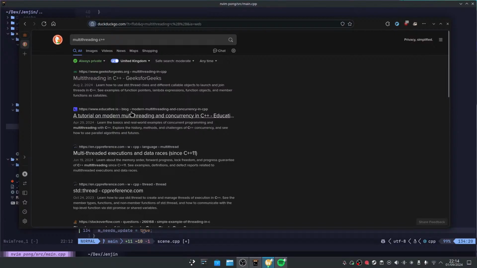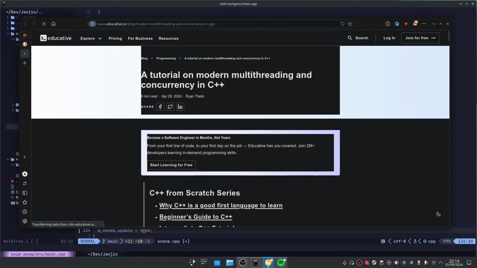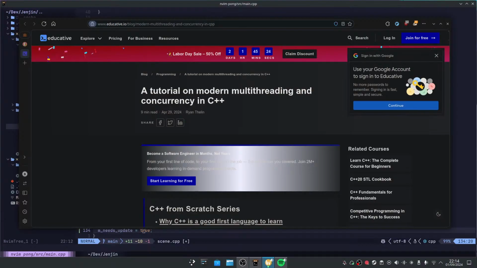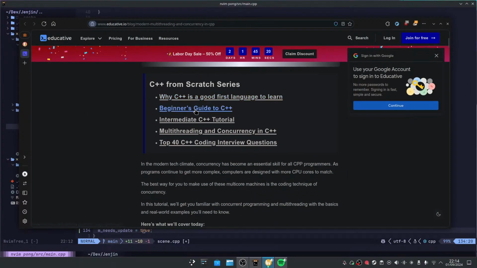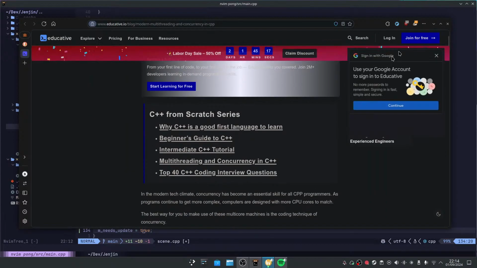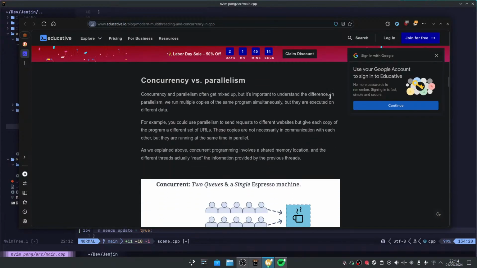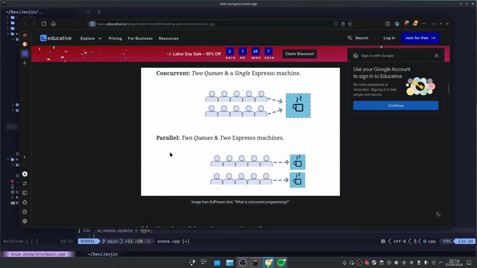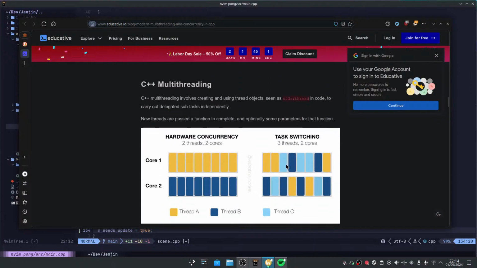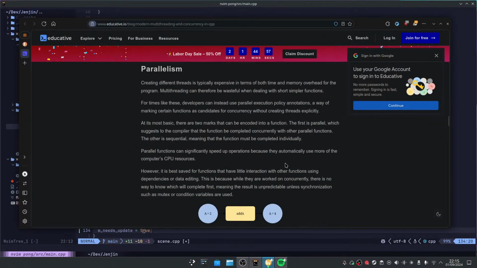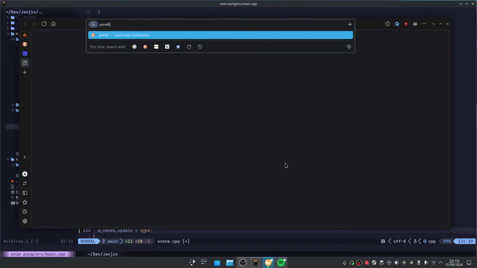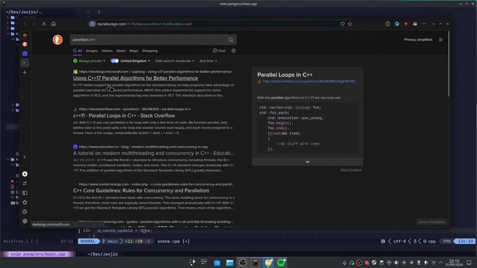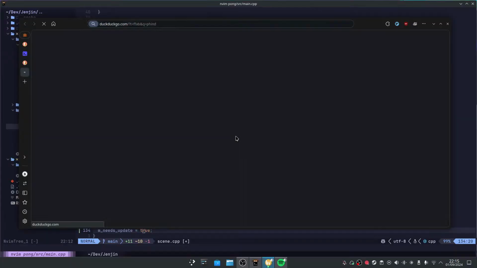Yeah, it's fine. Right. Multi-threading concurrency. That didn't skip us anywhere. So yeah, we want parallelism. Parallel. That's wrong. Parallel.